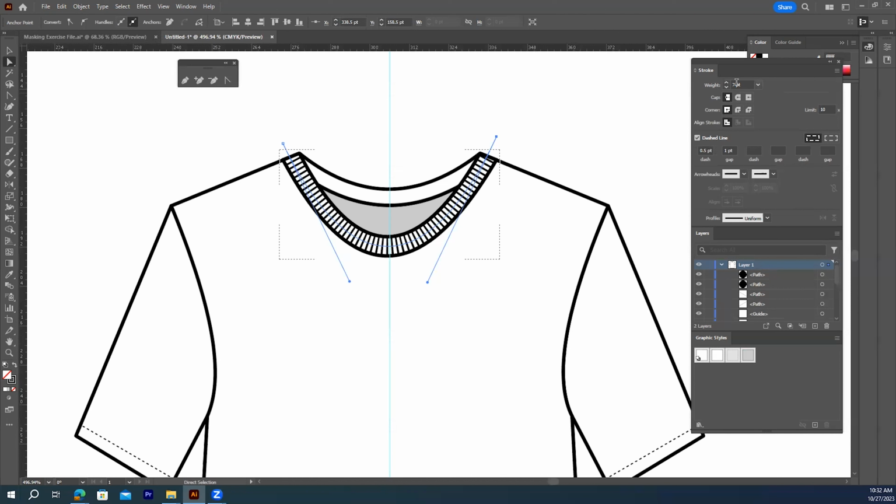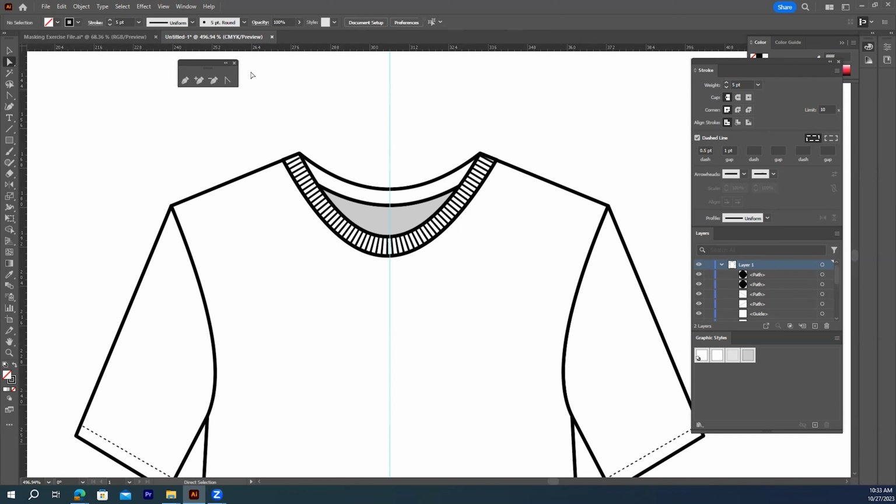After a certain number, you can see I'm increasing, but I cannot see outside of this shape. So let's make it 5 or 6. And now it's ready. You can just double click or you can change mode from here. Just double click and exit the mode. So this is our ribbing.